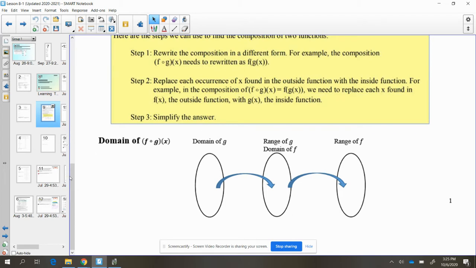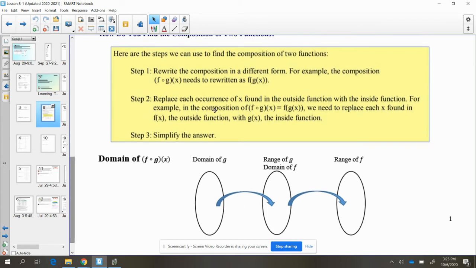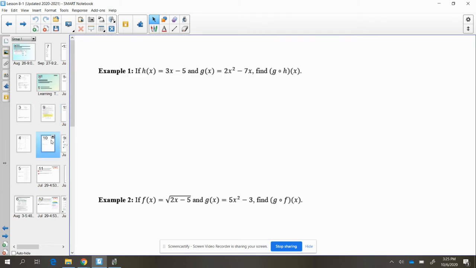Okay, now back to the yellow box that I skipped over. We've done compositions sometimes already when we talked about inverses with logs and exponentials. You're going to plug the inner function into all the variable features of the outer function and simplify as much as possible. So if we flip to the next page, we have a couple of examples given to us.